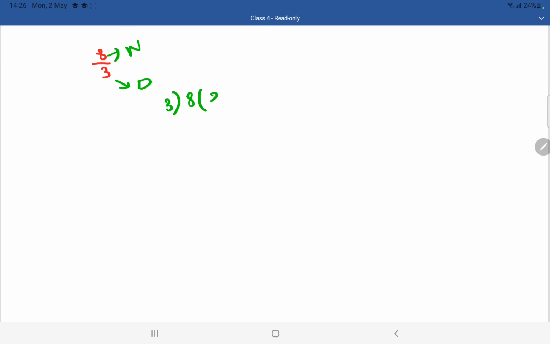When you divide, 3 2s are 6, and 2 will be remaining. You should put a point because you don't have any number to get down. So you should put a point and add a 0. Here, if we have 8.0, then you can write 3 2s are 6 and 2 is the remainder, 20. So 6 3s are 18. When you don't have any number to get down, you should put a point and add a 0 to the remainder.